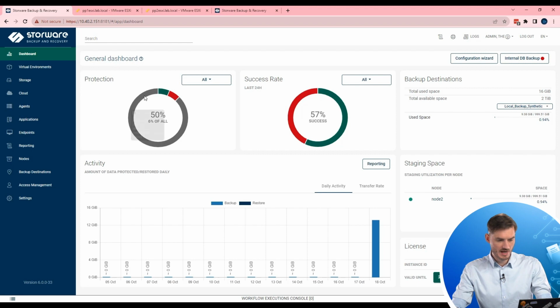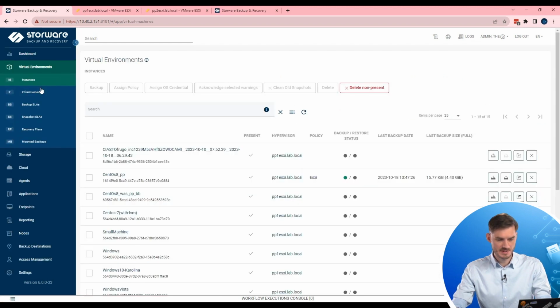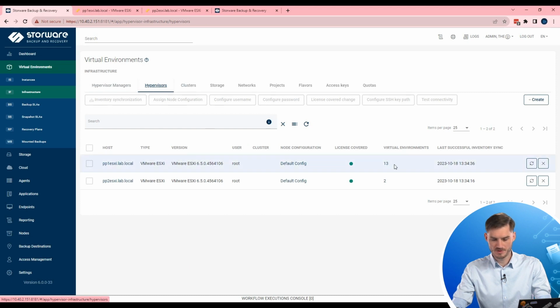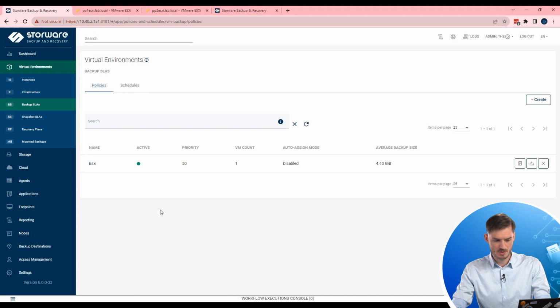So, here I have two separate hypervisors. One with 13 hosts inside, it will be simulating my primary production center. And also the second one, also a single ESXi host with only 2 virtual machines inside. This will be my disaster recovery center. Okay, so let's quickly look at the backup SLA.